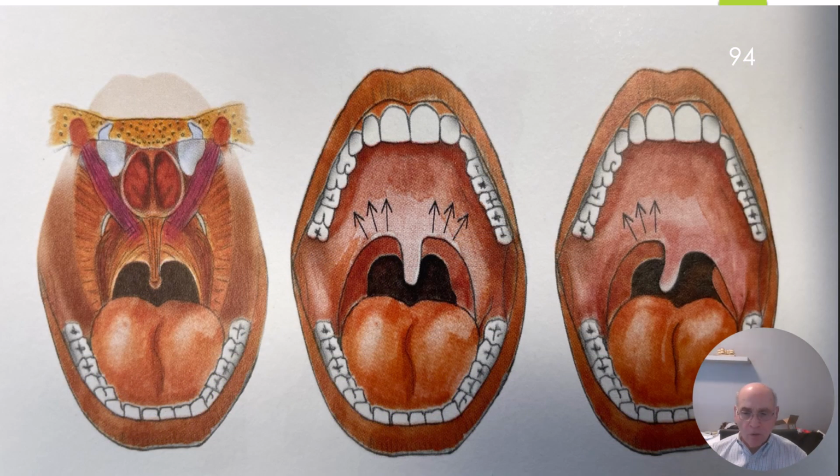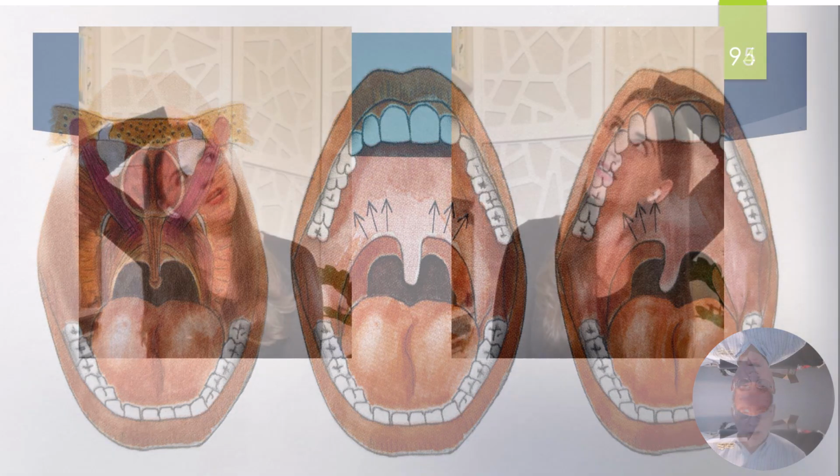Now, some of the ways to check the vagus nerve is by the patient opens their mouth and you can see the uvula, depending upon the positioning, if it's to the right or to the left or lifted up, that's usually a sign of some type of problem with the vagus nerve. So that's an easy test to check. And these are some of the exercises that I give patients to do in my office.